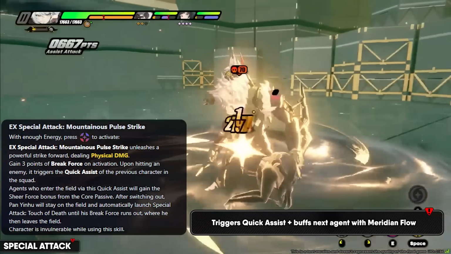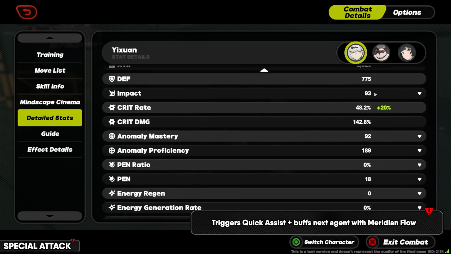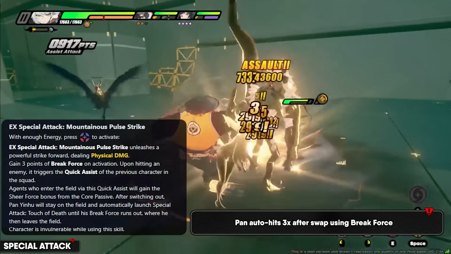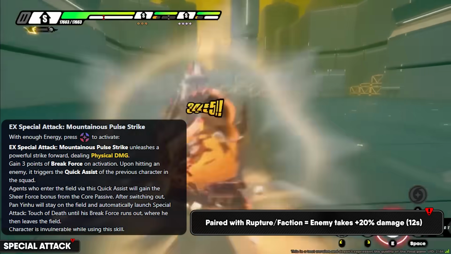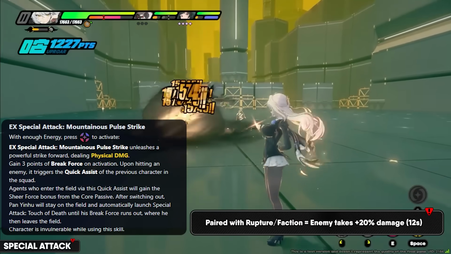That buff, Meridian Flow, adds sheer force that scales based on Pan's attack. After Pan switches out, he stays on the field briefly to hit the enemy 3 more times using his break force, and if he's teamed up with a rupture agent or someone from his faction, this is where he activates the bonus that increases damage taken by the enemy for 12 seconds.